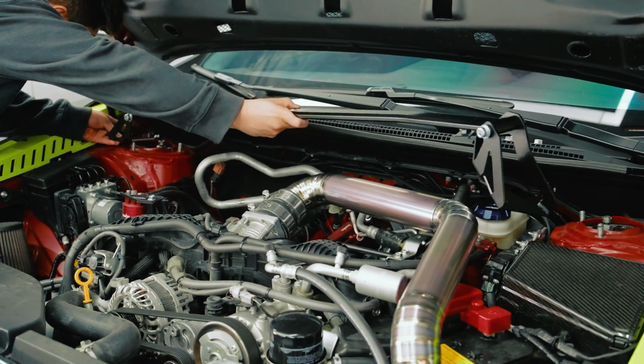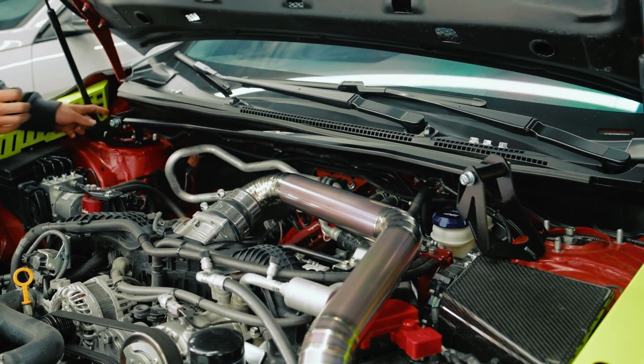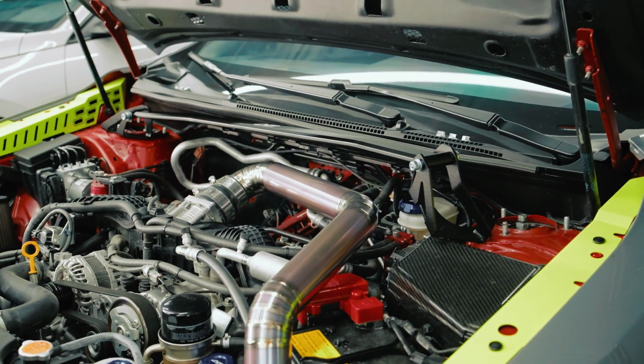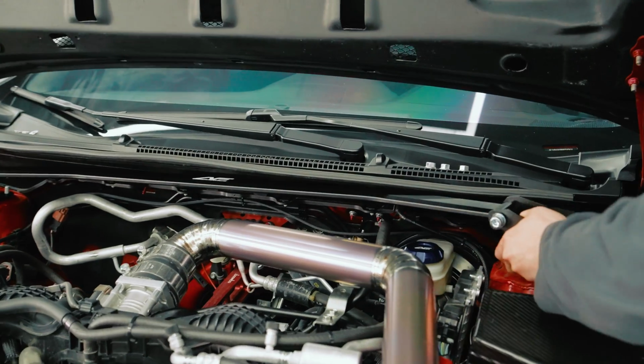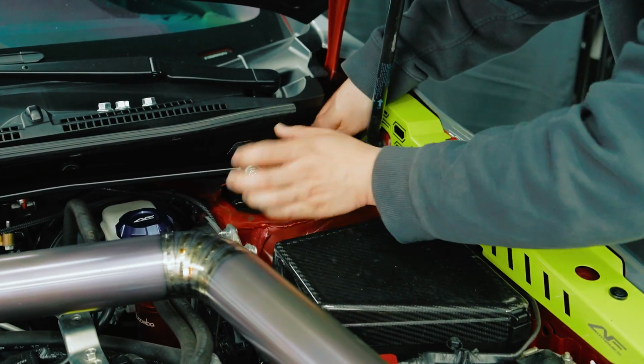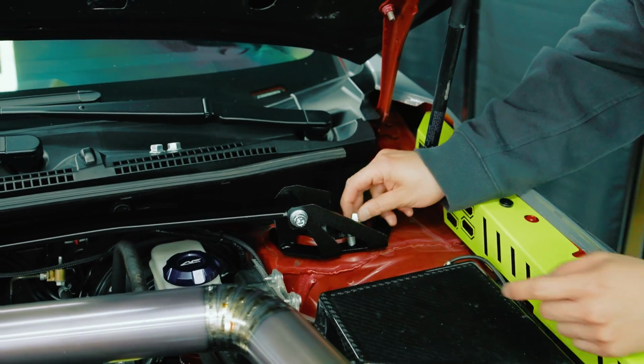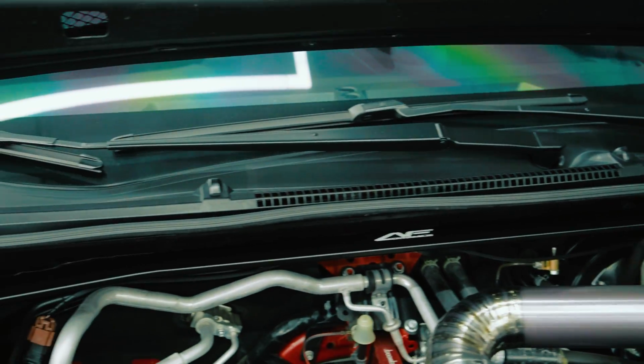Next step is grabbing your strut bar and placing it through the holes, like so. I'm gonna get one side first. If you have a friend helping you, great. If not, you can do it yourself. It's not much difficult. Okay, once it's in, there are indications here for left side and right side. And the logo is obviously facing you, so that's another way to tell which side it goes.